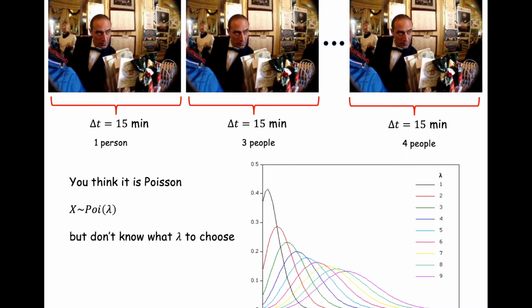Okay, so you assume it's Poisson, you think and believe in your heart it's Poisson, but the problem is you don't know what lambda to choose because you have no idea what the true lambda is that governs the arrival rate of customers per unit of time for your coffee shop. Well, what are you going to do? You're going to make a substitution. You're going to find an estimator to stand in place of this population lambda. Let's call this estimator lambda hat.